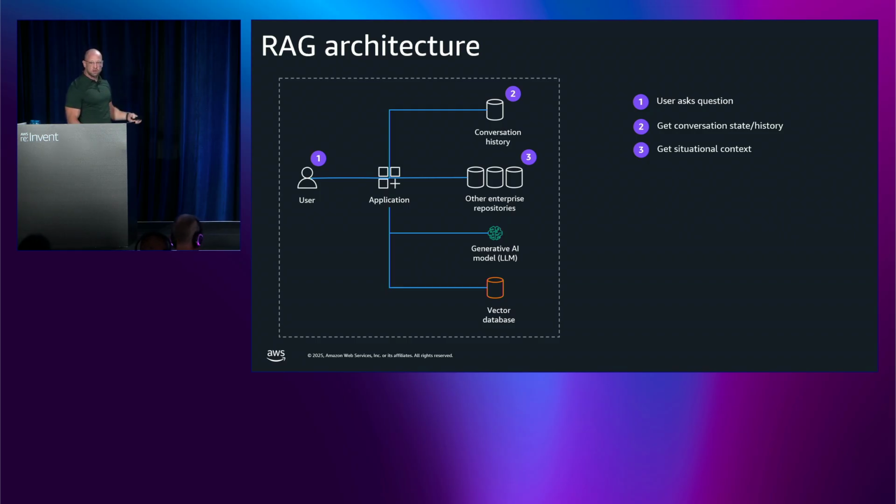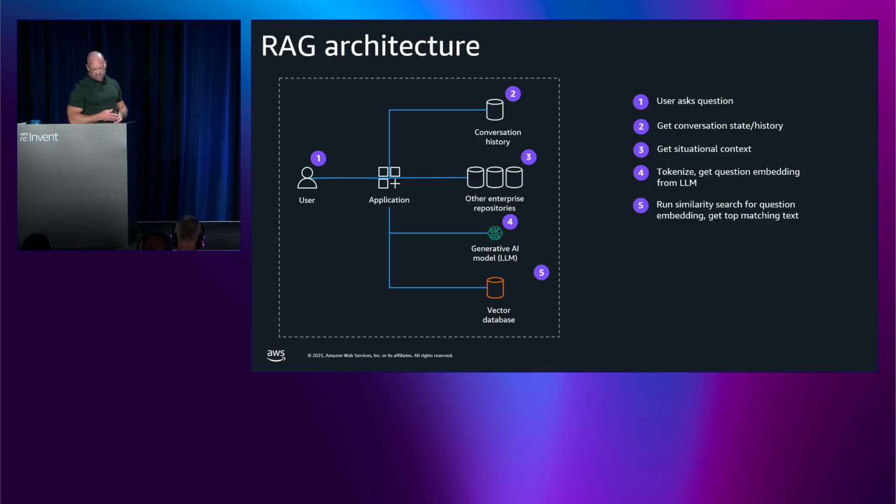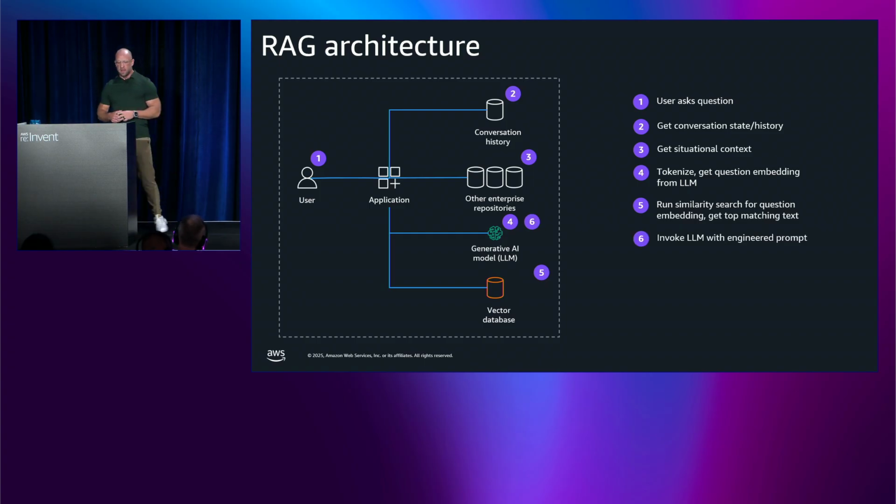That's what we were talking about earlier, like the inventory, the order status. Application is going to tokenize that original question using an LLM to generate the question embedding. With that, it's going to perform that similarity search in the vector data store, and that's going to use some kind of algorithm, approximate nearest neighbor. We'll see that later. Then it's going to synthesize all of that into an engineered prompt to send back to the LLM to get a response.